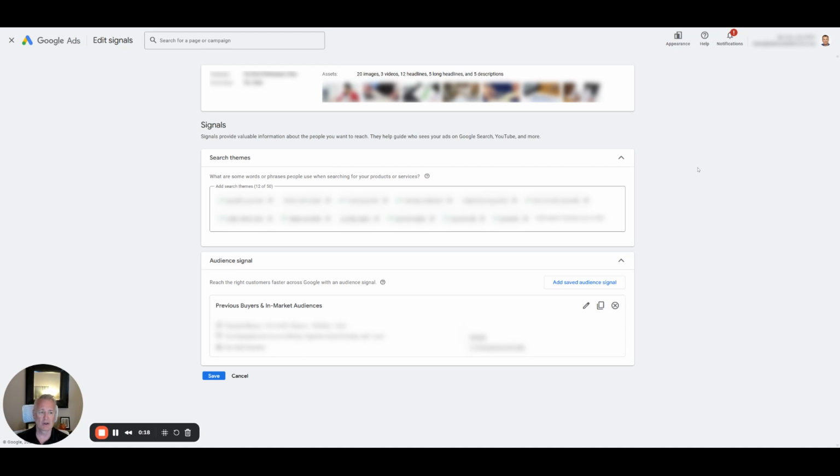Okay, so today I've got a really quick one for you, and that is Google is rolling out an extension to audience signals, and that is in the search themes area. Previously, Google would allow a maximum of 25 search themes or keywords effectively, and they have increased that to 50. So we're seeing this in probably about 20% of our accounts so far, but this should roll out in the coming weeks. So just something to keep in mind if you want to dial in your keyword themes or search themes a little more specifically. You can now add a bunch more keywords in there.